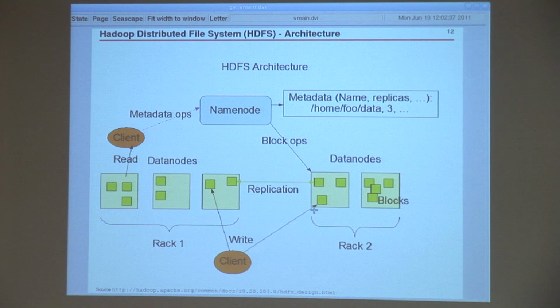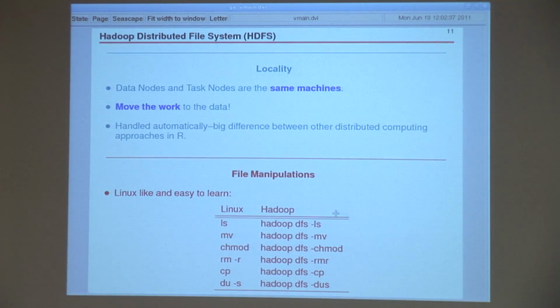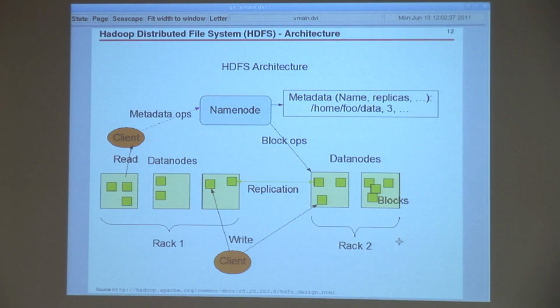But my point for this slide is just this. Only one person in your group has to be aware of this. Only one person in your group really needs to understand this sort of administration. The rest of the people in your group, when you're working with Hadoop, just live back up here with these file manipulations. They don't think about this. They're aware of it, but it's not part of how they write algorithms.